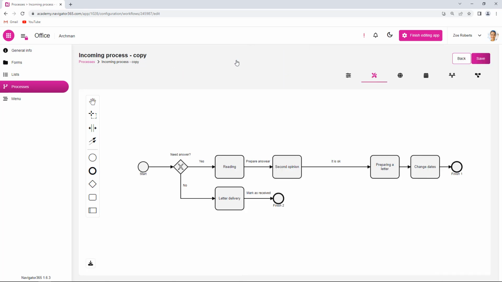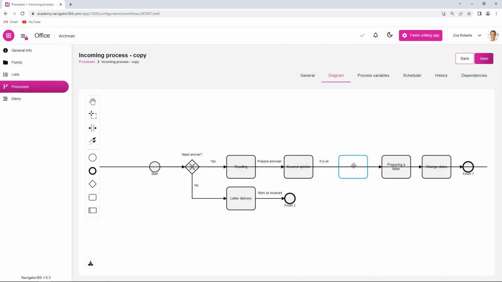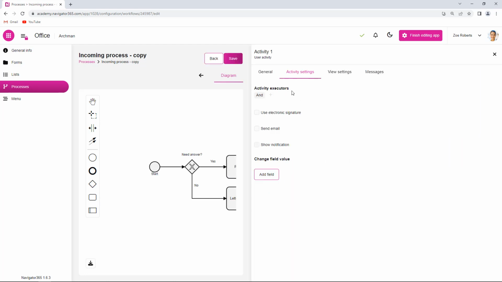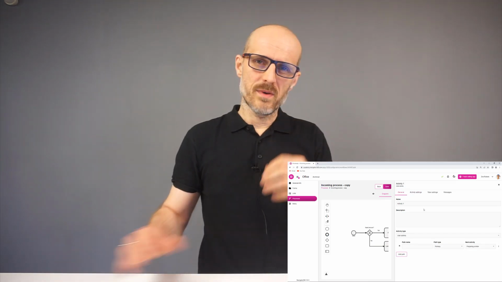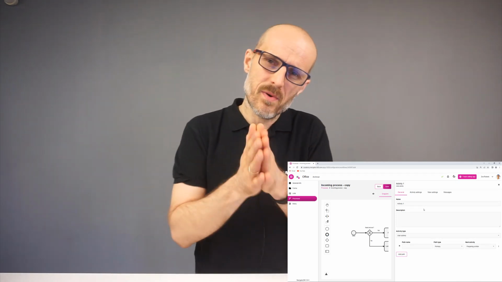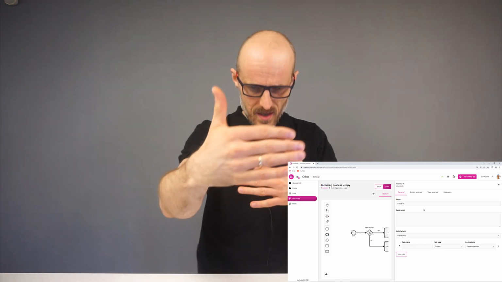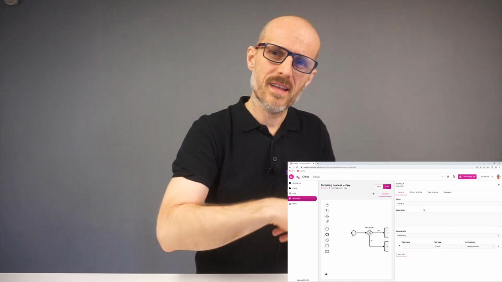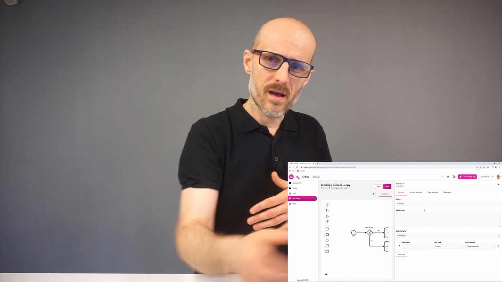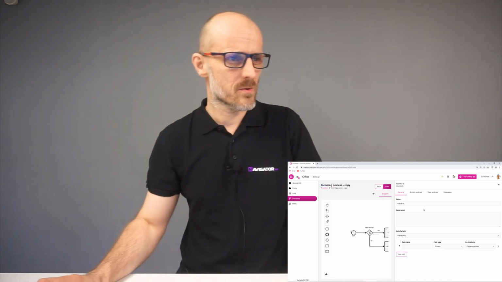And right now I press save. This is now done, and I will add another step right in here, and this step will be an automatic step, because what we just did is give permission to Mark Smith to edit this document. He would edit, add the changes, and then send it further in the workflow. But now I want to take his permissions away.